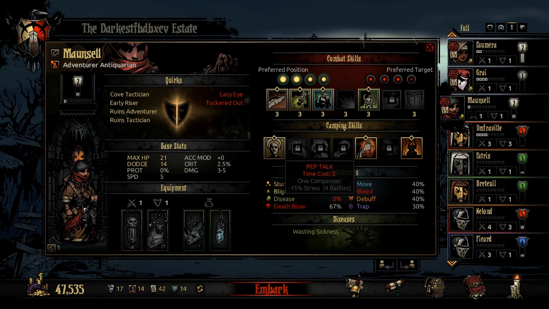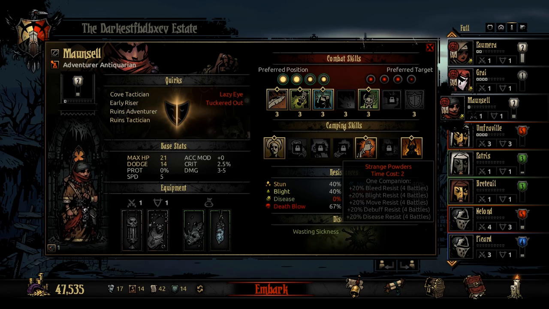Pep talk, same, 15% less stress over 4 battles. Resupply. Now, these two are actually really good, so I'll skip them a minute and we'll go to Strange Powders. So this one's not bad.